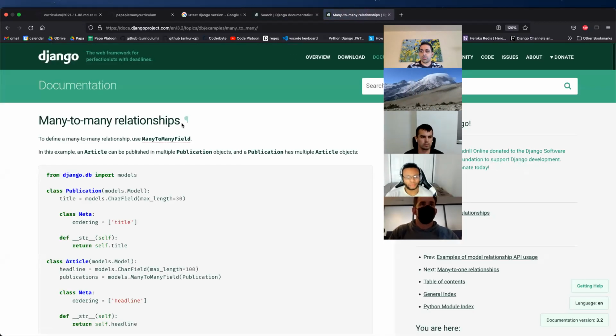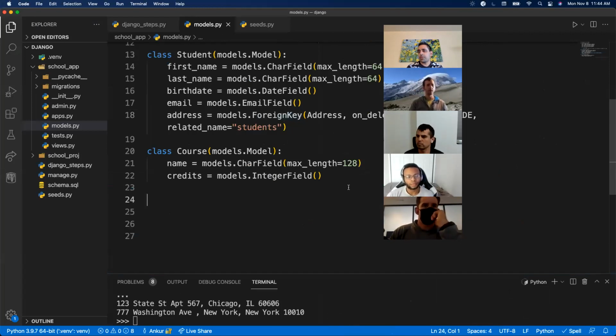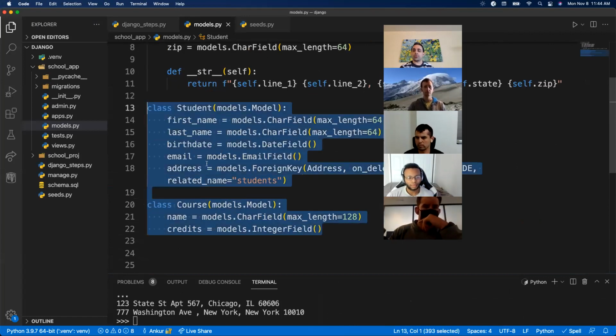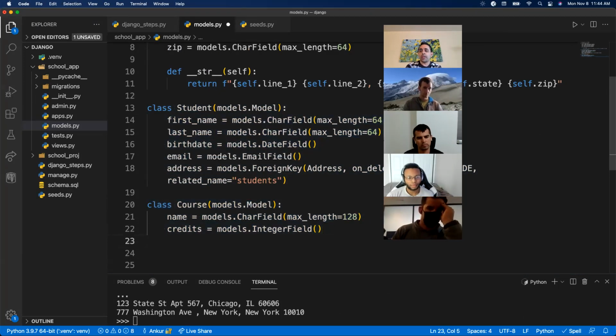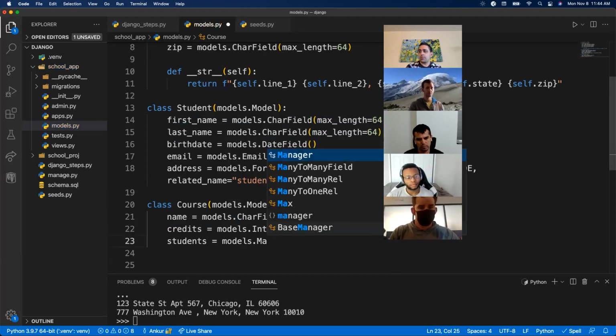There's a whole page dedicated to it. So there's something called a many to many field, which you can take advantage of. So let's actually create one example of that. So I go to, let's see. So I want to create a many relationship between my students and my courses, right? Because a student can have multiple courses, a course can have many students. In this case, if I don't want to add additional data, I can use the many to many field. So in this case, if I go to add students plural, this will be a many-to-many field.